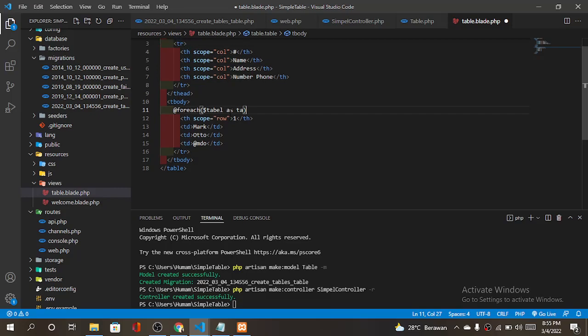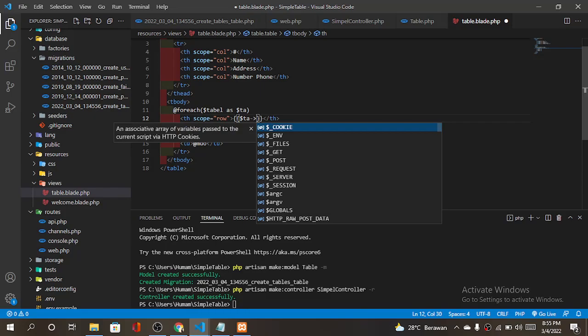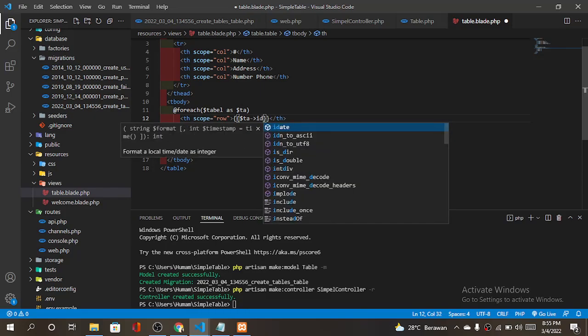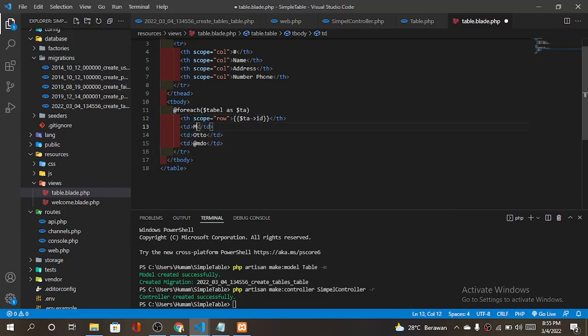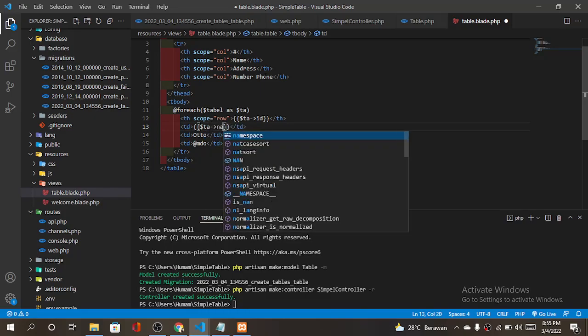After that we must change this with, we get the data from ID. After that we get the name with name.